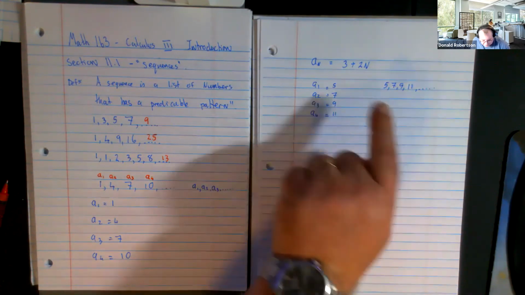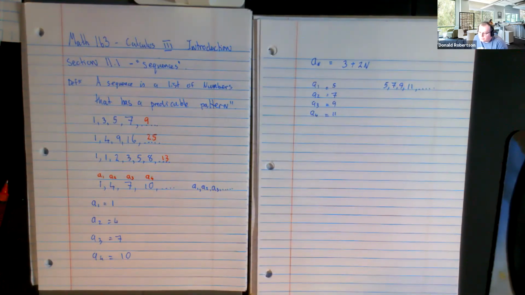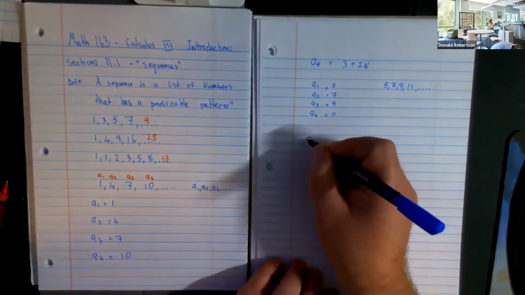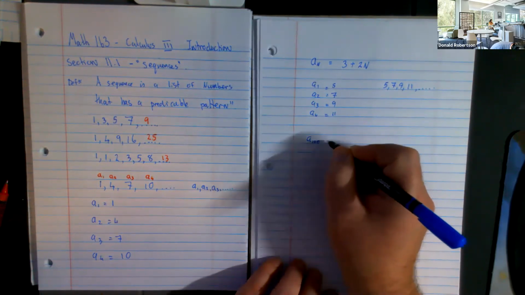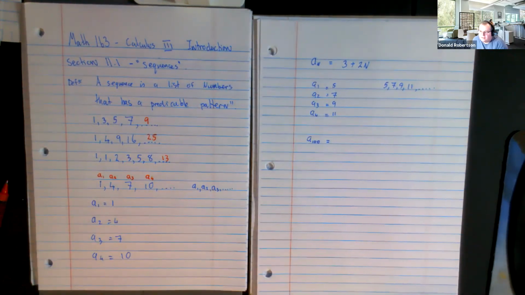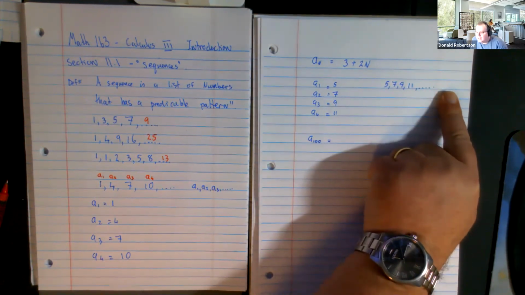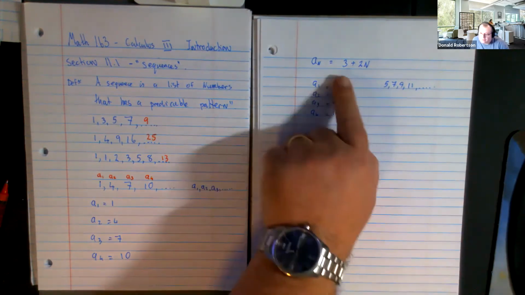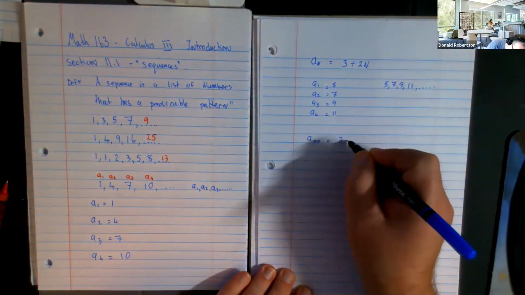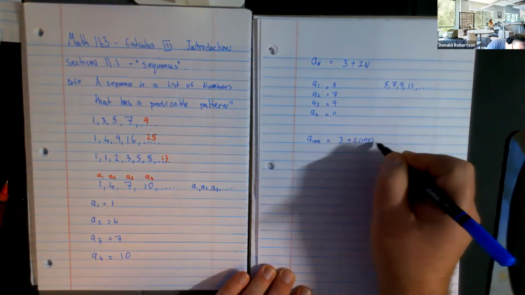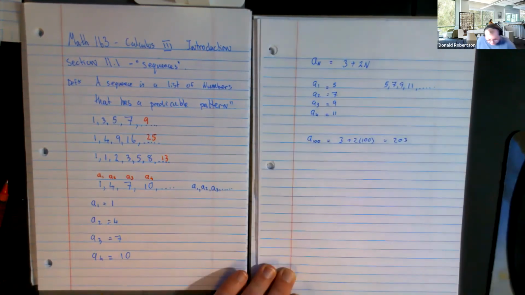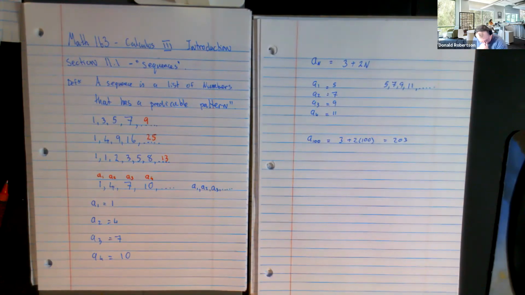So you could, if you are given a formula at least, couldn't you write down the first 10 numbers in the sequence if you wanted to? Agreed? Now, I could also find the 100th number, but I wouldn't need to get the first 99 and then get the 100, right? I wouldn't need to do it that way, because if you've got a formula, can't you just replace the n with 100? And you can get that guy.